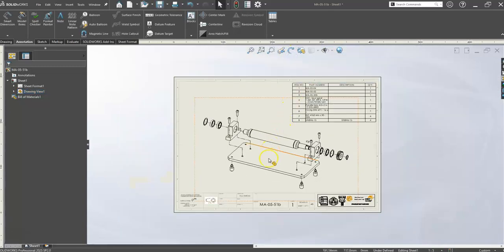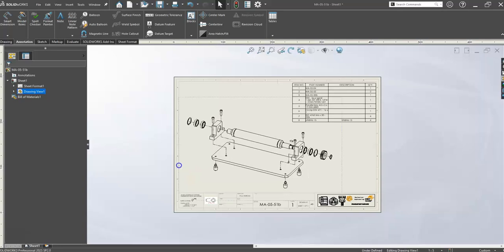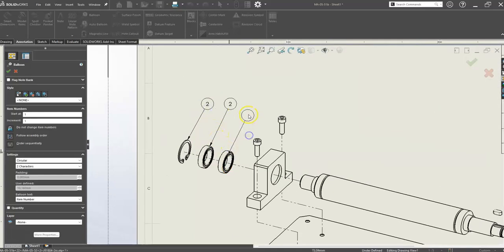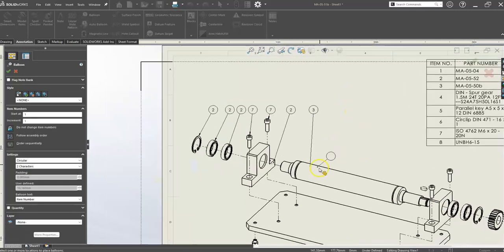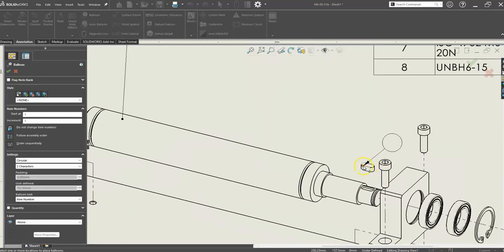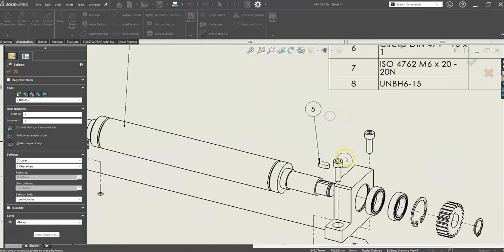We'll tidy that up maybe later on, and then we can individually go around and balloon all the items. Now these are going to the same item numbers because they're part of the same sub-assembly. So what we'll do is we'll change this in a second. Okay, so they're different sub-assemblies. So we could manually roll them like that. When I go to explode them, it means I'm going to get these three parts of sub-assemblies as well, which isn't really ideal, but what can we do? We'll go with that. So I'm manually ballooning them here.